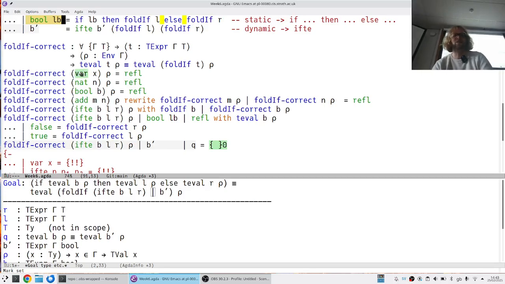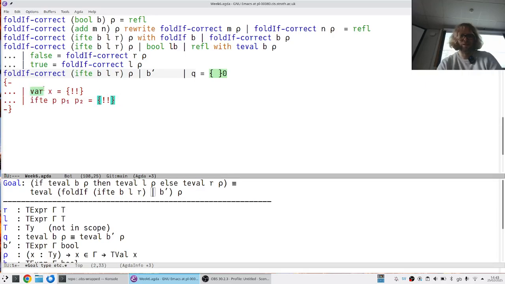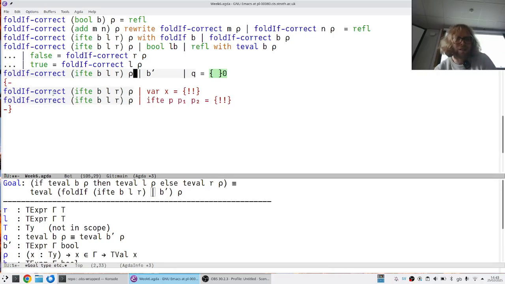It doesn't remember that we aren't in this case. This is a general pattern: what I did when I saw this was I commented out the cases Agda gave me, and I shouldn't have done that. I should have kept these cases. So in the meantime, I've expanded these. To understand what's happening, Agda always checks every clause in isolation.